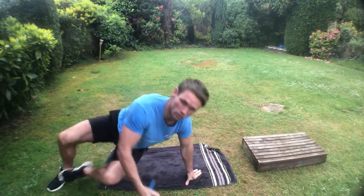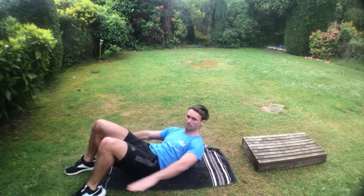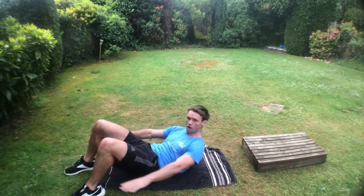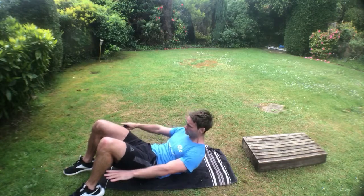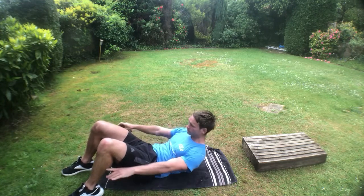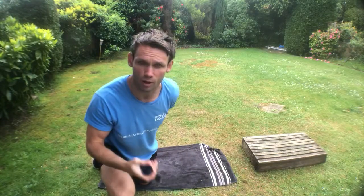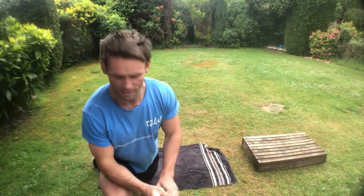Okay, good. Stay where you are there. If you want to, you can put the weight on the chest, just for a bit of extra resistance, or just down and then we go heel tap. So shoulders are up, and then it's a little side to side. Keeping the shoulders up the whole time. Keep going, you've got 15 seconds left. So shoulders stay up the whole time. It's that little side to side which will bring the obliques in. Just last 5 seconds now.